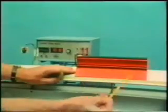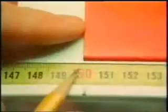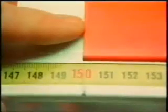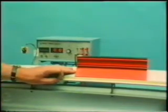Newton's second law of motion, a more complicated experiment. We shall start this glider from rest at this point on the scale, the 150 centimetre mark. There's a light thread attached to it, passing over a pulley at the end of the track, and carrying a 2-gram weight. This exerts a constant force on the glider, causing it to be pulled along the track when we release it. Let's stop it here and take a closer look.